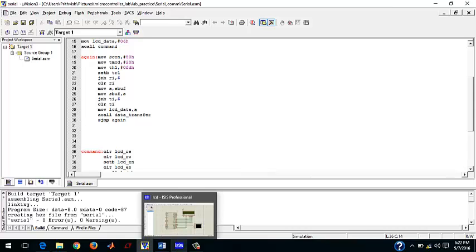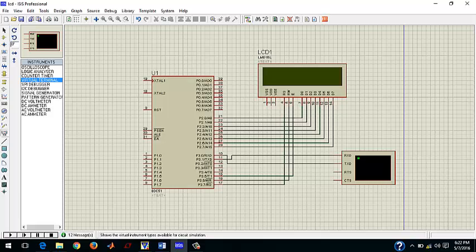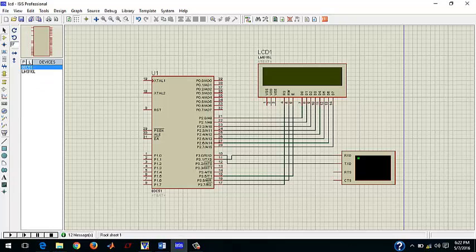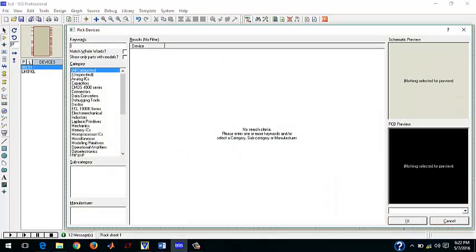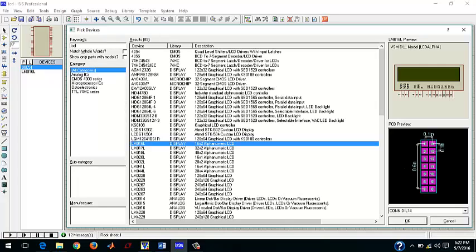So let's see the same thing on Proteus. So here I've used a virtual terminal. You can find the virtual terminal over here, virtual terminal, and LCD, as you know, you can find it in parts, LCD. Here we have used a 16x2 alphanumeric LCD.